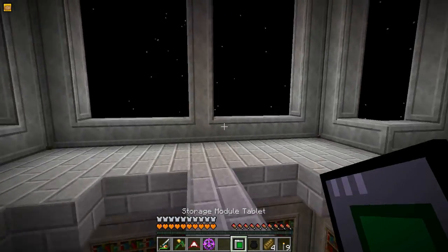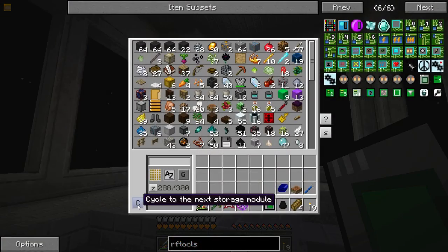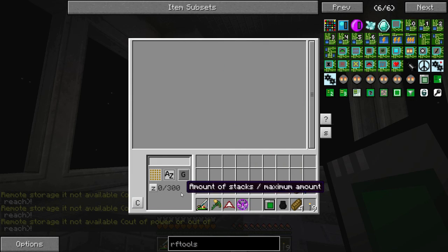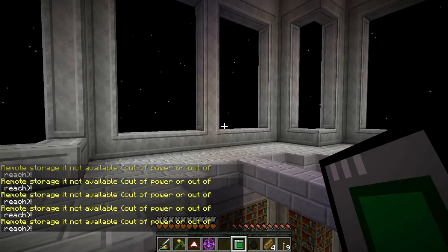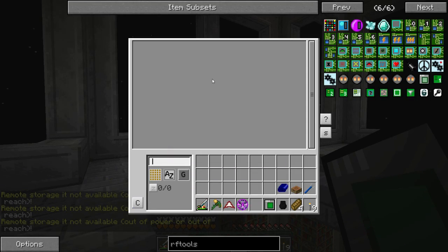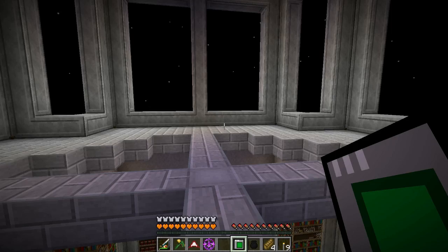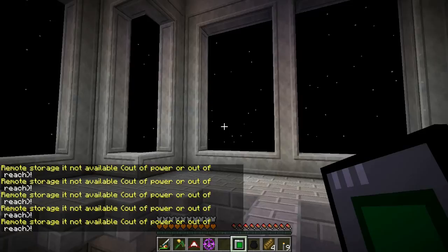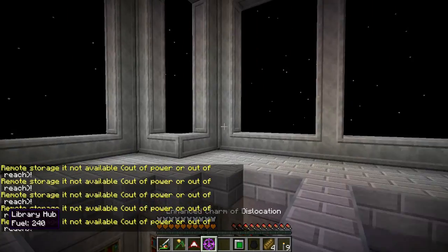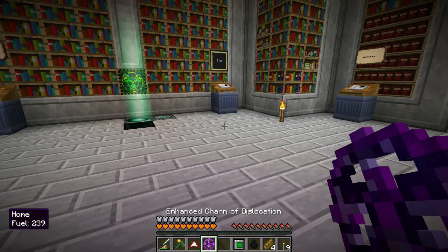So now we should be able to get ID 1 here, but none of the others. So we can get ID 1, and that's it. Yes. Out of reach. Oh, have I just... 2. Oh, okay. So you can't cycle through them, because then it can't find the next one. So now I'm stuck on 2. That's something to know. But we got storage in a different dimension. Oops, I've just travelled back to the place that I was already at.